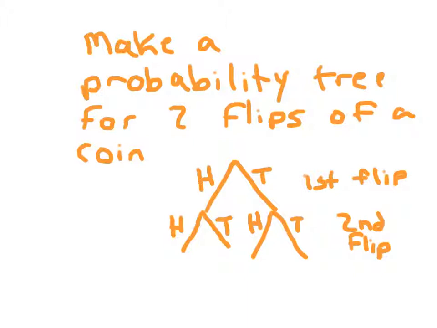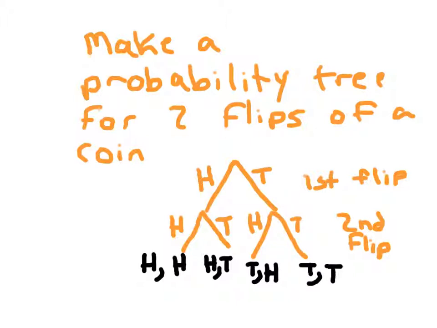The only other thing that we need to do with our probability tree is to list the possible outcomes at the bottom here. And the way that we do that is as follows. If we follow these branches down the probability tree, that's head on the first flip and head on the second flip. Down here, we'll go ahead and write H, that's a head, then a head. First flip a head, then a tail. First flip a tail, then a head for the second flip, and finally tail and a tail.